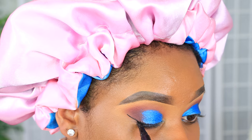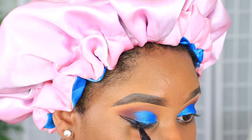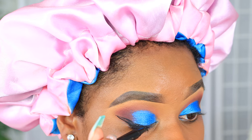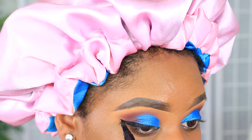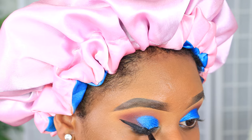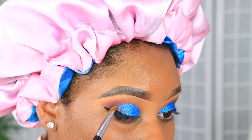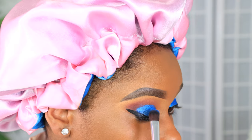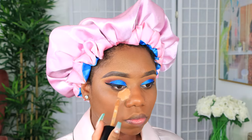Then I'm going to create a wing liner — and oh my god, there is no other pressure like creating a wing liner. My hands are shaky, but I'm trying to steady them. I did the best that I could, y'all don't judge me! I went back in to make sure the blue meets the black in the corner and touched that up a bit.